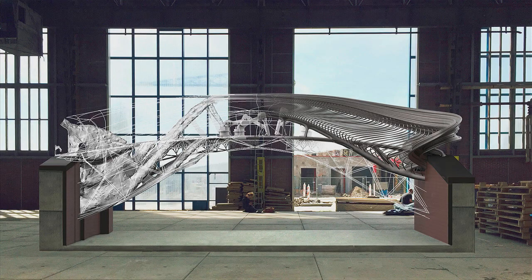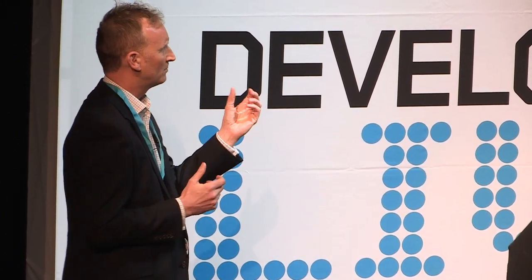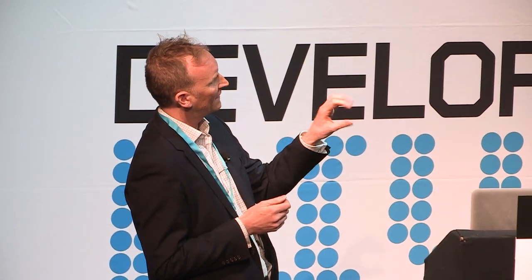Now, we've been working with a partner in Europe, MX3D, who've had this really inspirational vision of how to go about producing, in this case, a bridge over the canals in Amsterdam. So they've really broken free from that initial constraint on their design imagination that you saw with a conventional milling machine, even if it is an advanced CNC 5-axis or mill-turn machine, freed their imagination as to what the actual design they'd really like to produce, and then asked themselves the question, how are we going to make this?